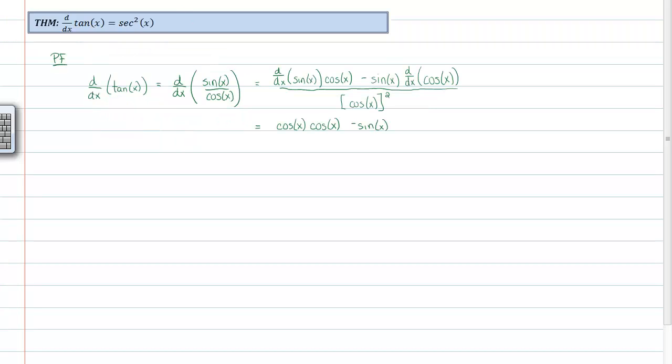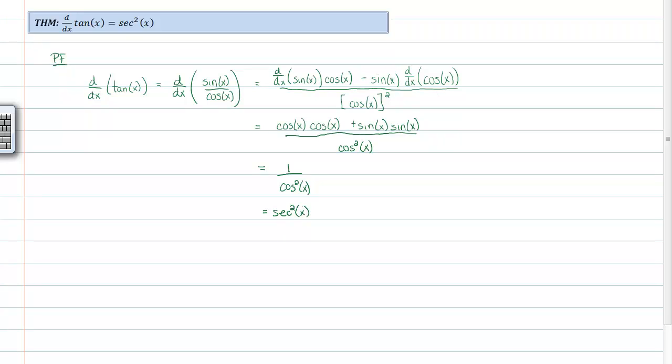Now that I know that the derivative of the cosine is a negative sine, I'll go ahead and put the negative right here. Put sine. And that's all over the cosine squared. Well, this is part of trigonometry here. Cosine squared plus sine squared, that's what the numerator will be. That's going to turn into a nice pretty little 1. And of course, 1 over cosine squared is the same thing as secant squared. That's it. That's all there was to this proof.